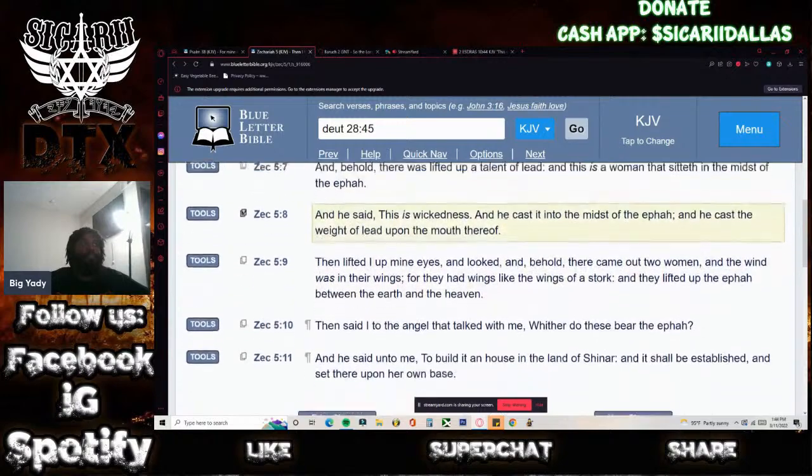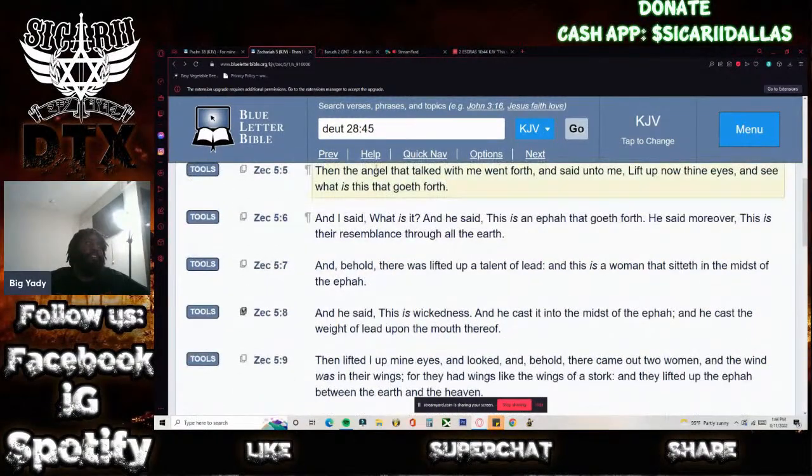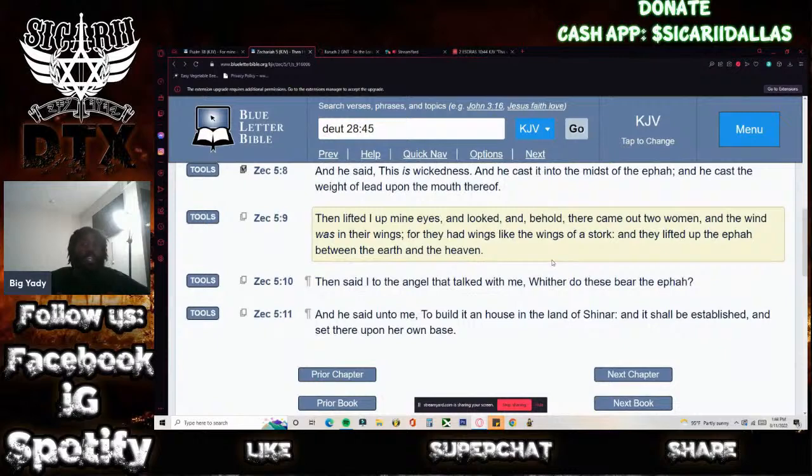Because we see with the precepts that we added from Zechariah chapter 5, verses 5 through 8, it talks about us going into captivity and being destroyed for killing the prophets and racking up sins and going into that damnation of hell, which is being condemned unto captivity, condemned unto transgressions. We're going to go through every point of this to prove what I just said, and to prove what the wings of the stork are, these two women, and showing what the ephah between earth and heaven means: being able to be seen before everybody. Because if it's up in the sky, you can just see it.